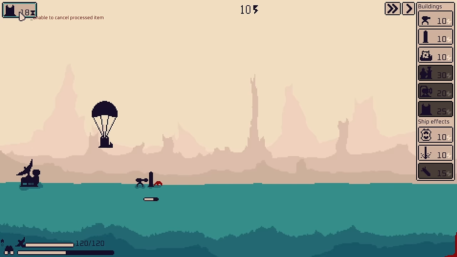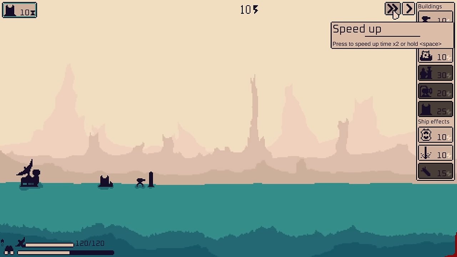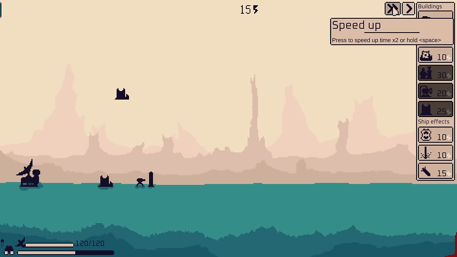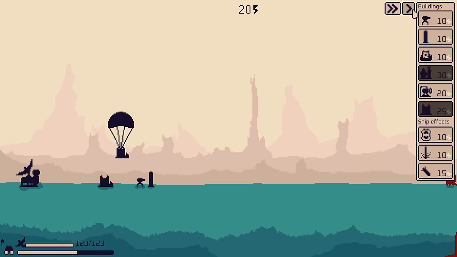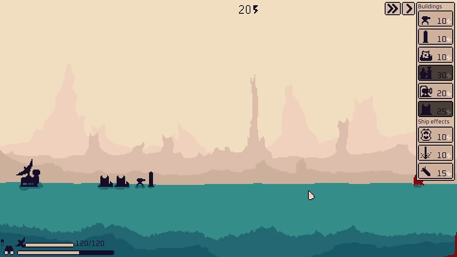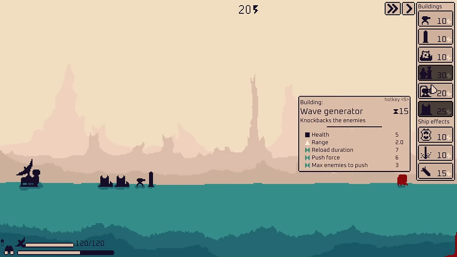But yeah, for science, we'll put down this mortar and then the other. So we can see what happens. Yeah, we have a speed up here. Press to speed up time. Or we can hold it. This is... Oh, that just puts that away. So I don't think there's a pause, though.